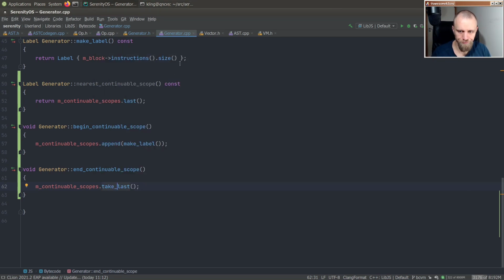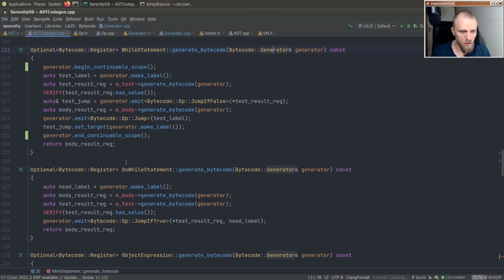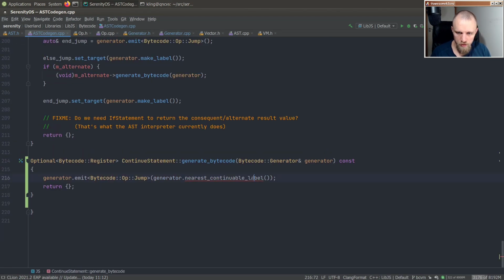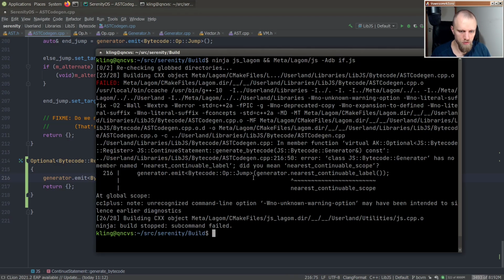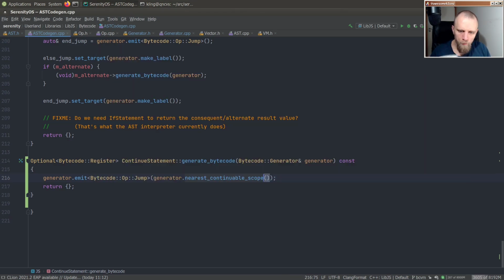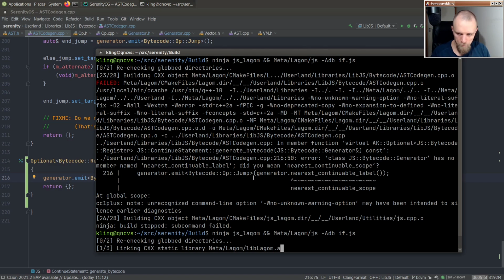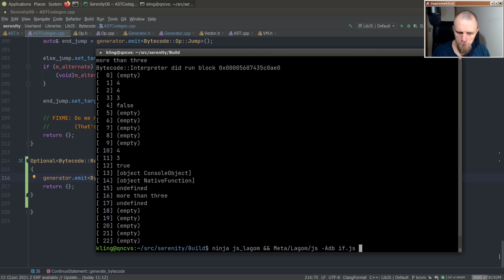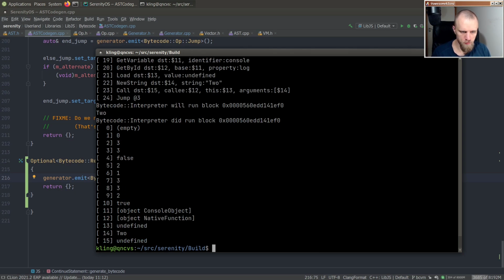And what did we call that? Nearest continuable scope. Cool. So now it prints 2. That's exactly right.